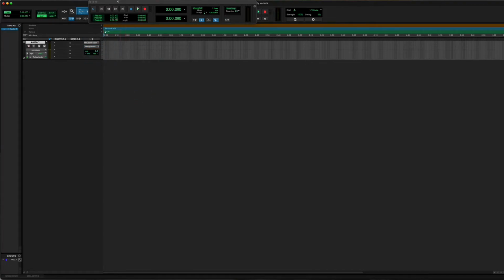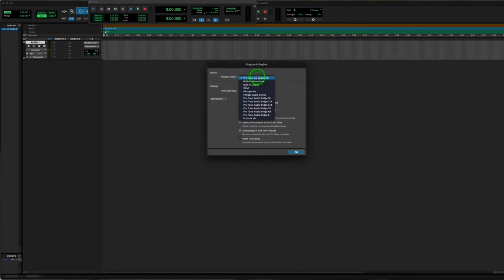So now what we're going to do is change this IO setup. See, I am changing it from Pro Tools Aggregate to the Pro Tools Mix that we created back in Audio MIDI Setup, and it'll tell you to restart the session.